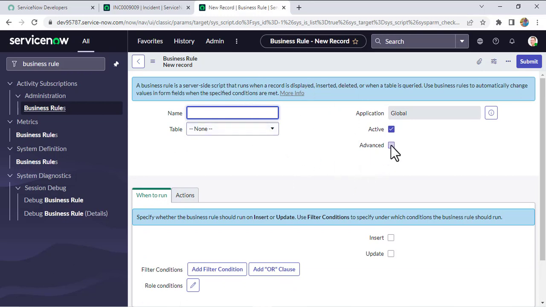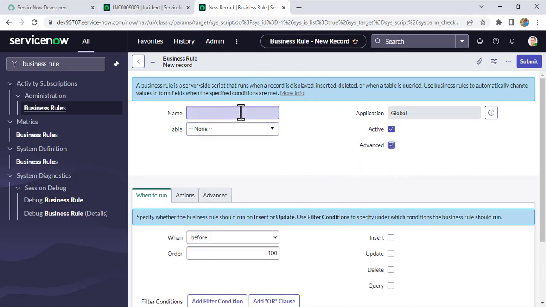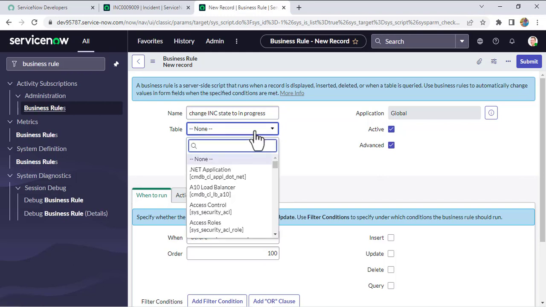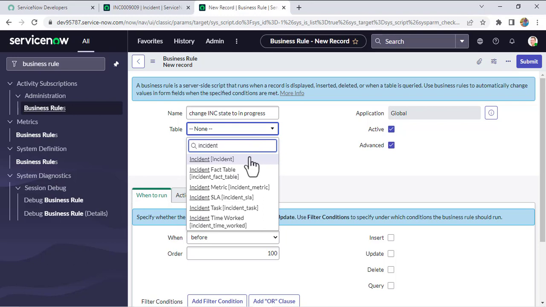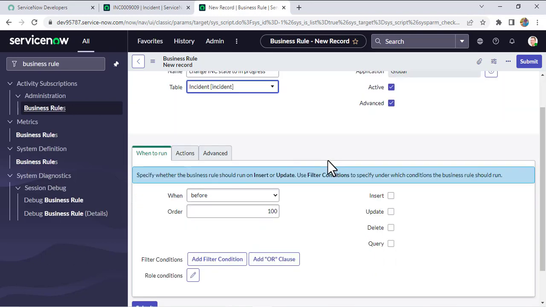I'll check advanced and give the name: change INC state to in progress. And I select the table, that is incident, and here I'll select update.